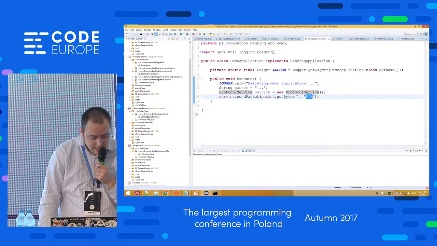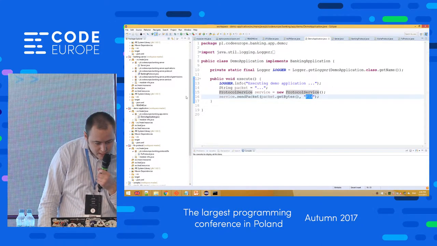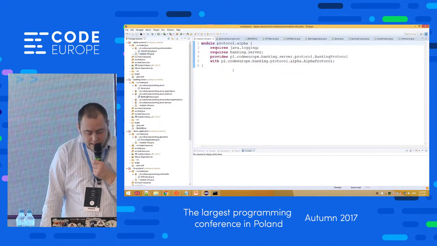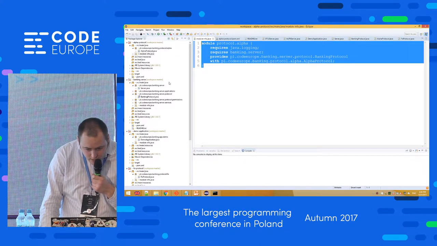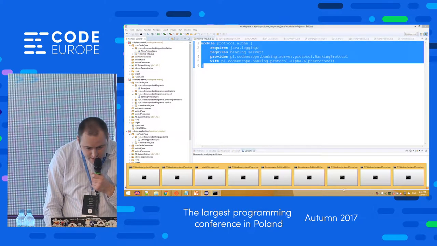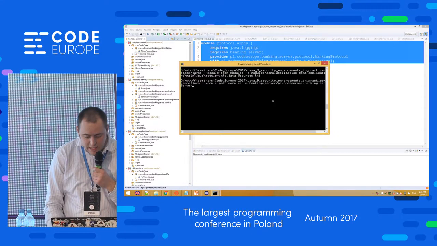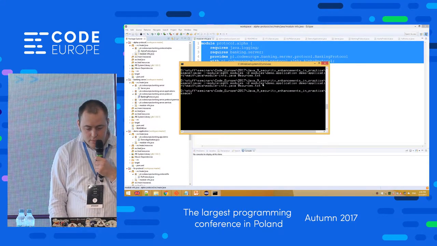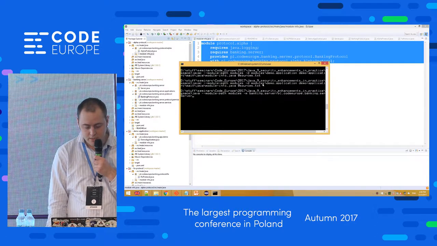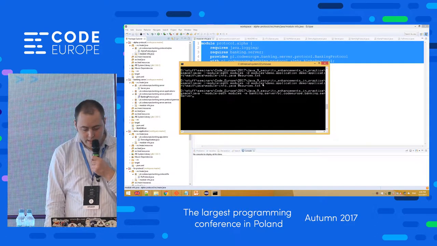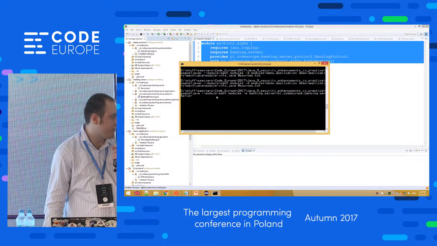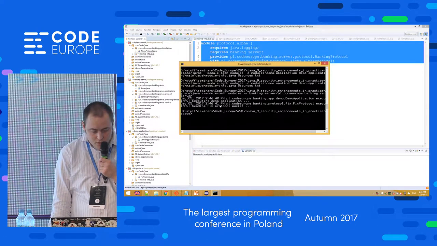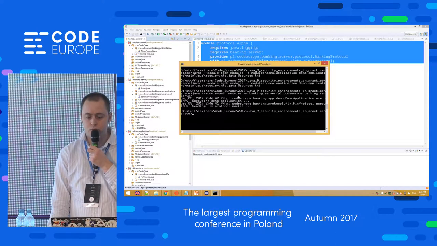And since, as I mentioned, all of this is divided into Jigsaw modules, they have this module-info file which specifies the module information for my module. I would like to compile and execute this application. In order to do that, first I need to compile my demo application. I've already compiled the other modules for the server and the protocols. And then I want to execute that by specifying that the main class is coming from the banking server module. When I execute that, you can see that I'm triggering some fixed protocol packet through the banking server using the demo application. Now, I would like to demonstrate how I can use application layer protocol negotiation.